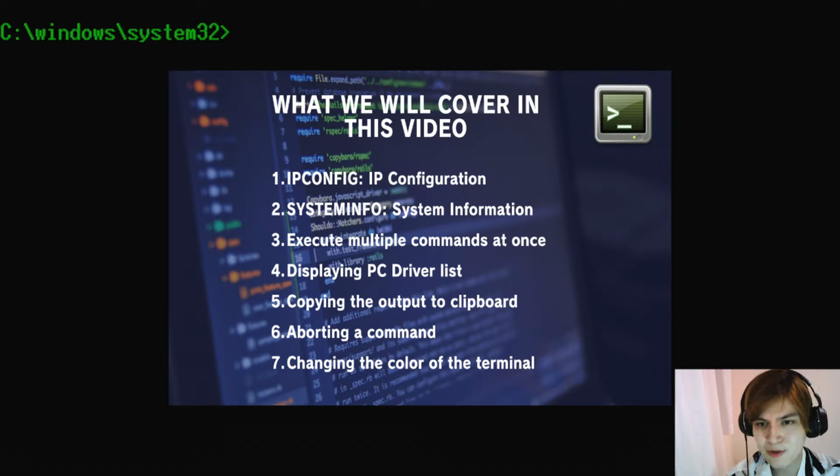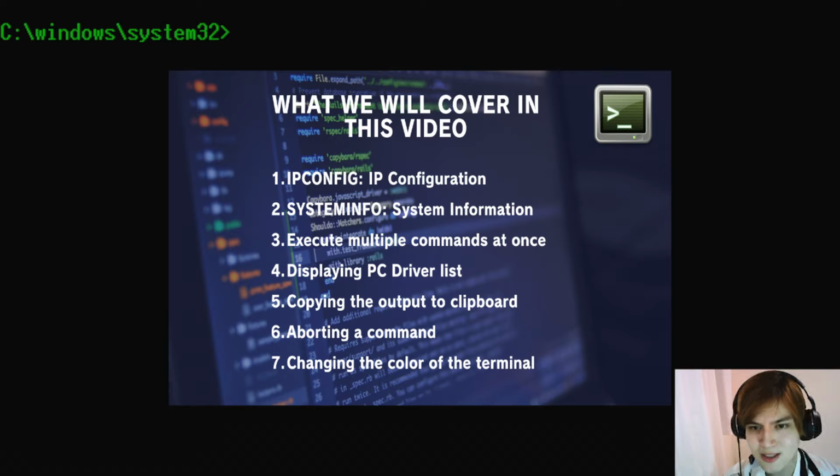Today I want to introduce you to 7 useful commands and tricks for Windows command prompt. Actually, there are countless Windows command prompt tricks that you can learn, use, and also impress your friends or your colleagues. But for today, let's learn only 7 interesting basic commands. So first of all, open up your command prompt and let's get started.